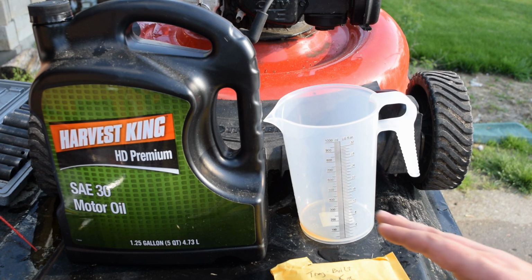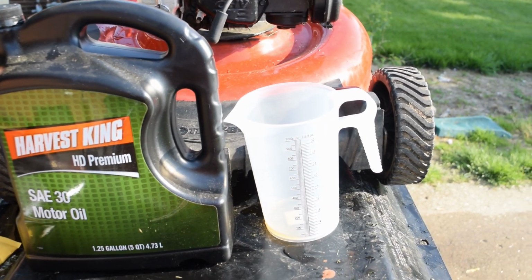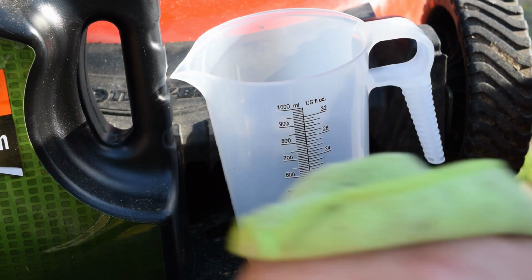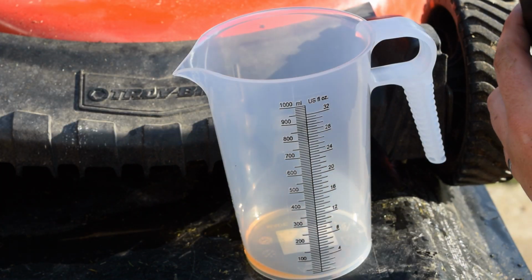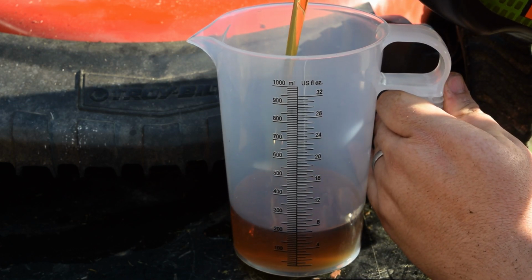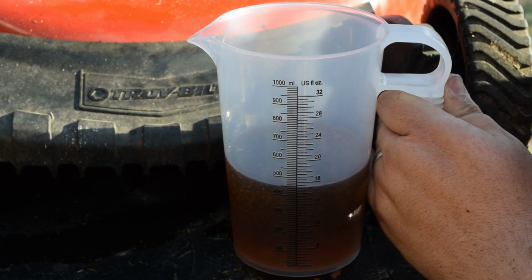So the research that I show takes 15 ounces of oil, so we will be filling up our container to 15 ounces. So let's go ahead and zoom on in so you guys can see what's going on. I know it's not level, I get that. So what I usually do is I'm going to just hold this over so when it's close to level, and then we're going to fill this up to where it says 15 ounces. So that's 12, 13, 14, and 15 is right there.